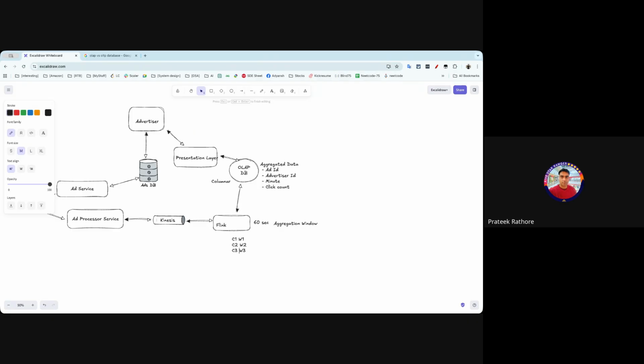What these are basically doing is pulling that content, and if it is ad ID 1, it is pushing it to worker 1, handing it over to worker 1. If C2 gets ad ID 1, it will again push to worker 1, because worker 1 is the one aggregating this. All of that is happening in memory.